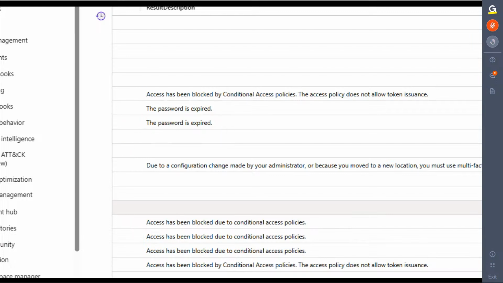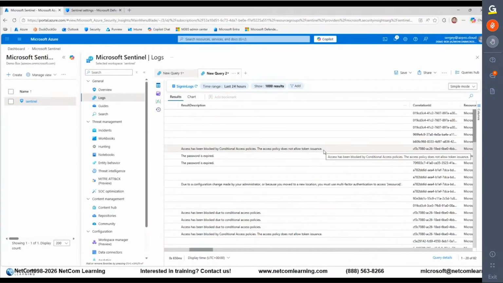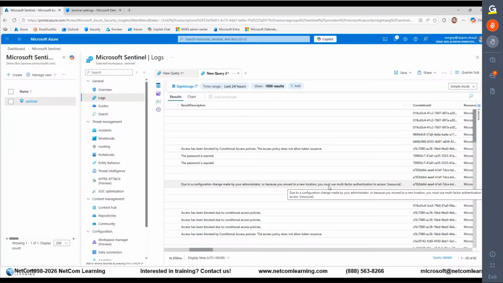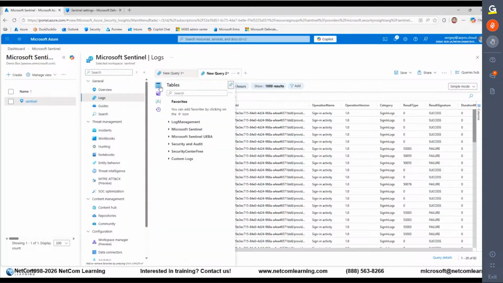And when I didn't change the password, it just blocked me, and so forth. Or location-based policies that require something from me. So I see those logs that I got into my Sentinel.